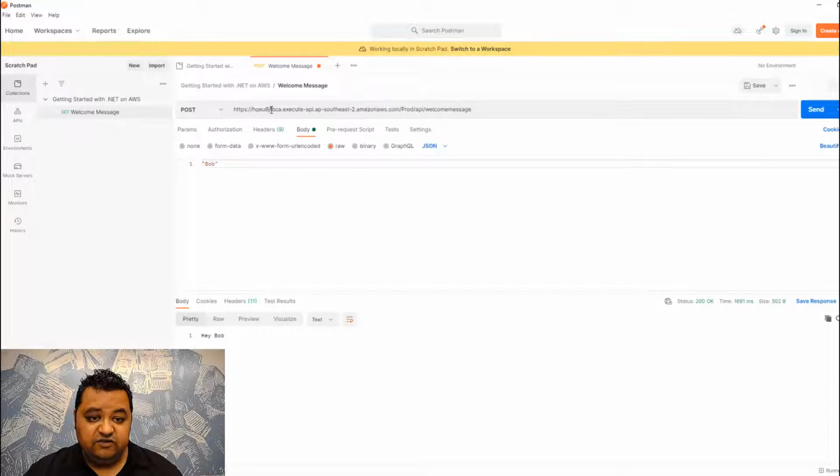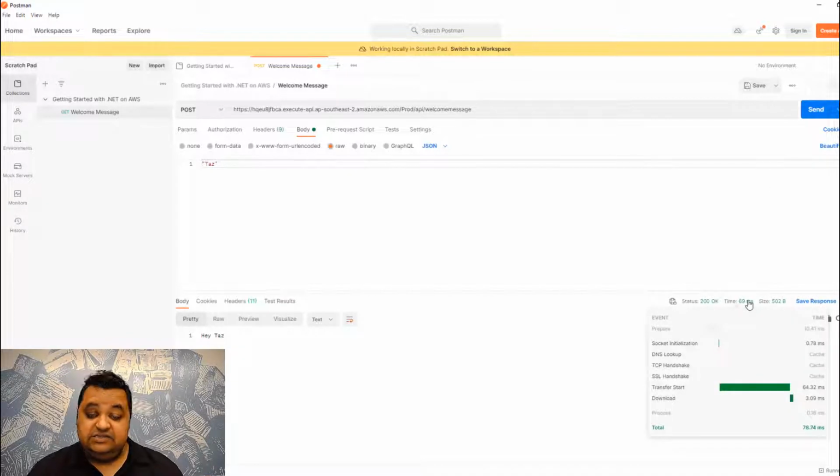So we have invoked the function deployed onto the cloud on AWS Sydney, and we've gotten a response saying, "Hey Bob." And for the first time, it took about 1.6 seconds. That was probably because the Lambda function is just starting up. Let's try it again. So go to Hey Taz, send. Awesome. That was 69 milliseconds, which is sort of what I expect.